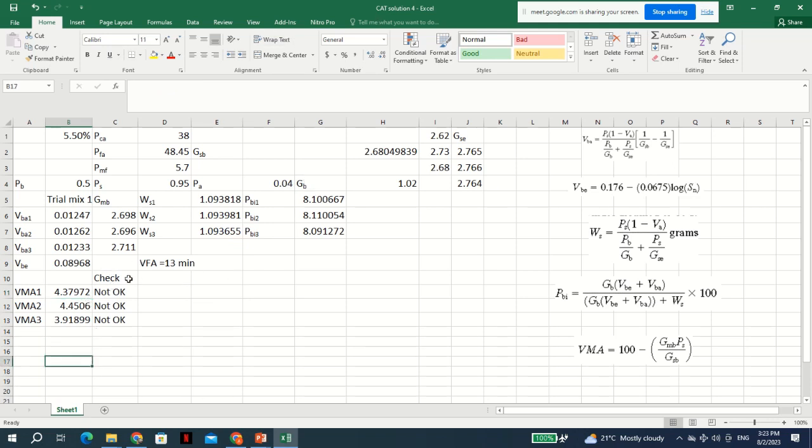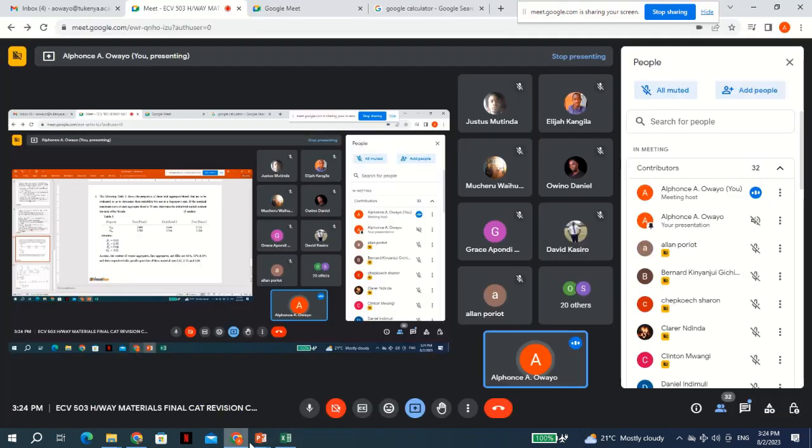Again, if this is low, you go to the remedy. So this is not okay, you have to redesign this. You have to play around with the mixes a little bit, especially the aggregate and the binder content. Go and read the remedies that we talked about previously. With this, you have to retry, rethink the mix, change the percentages, and see whether you are getting the values within the limits that have been given to you. So for this one, just use the formulas, get different values, and check whether they really are within the limit that we need to have.